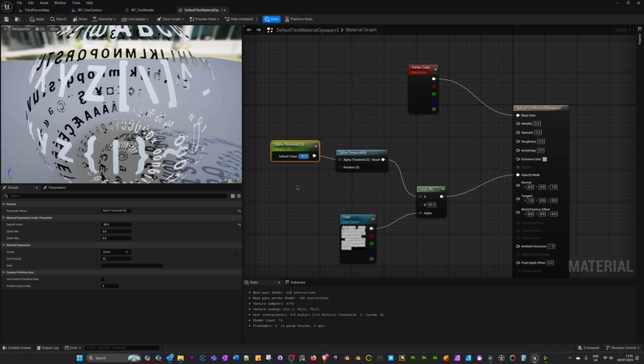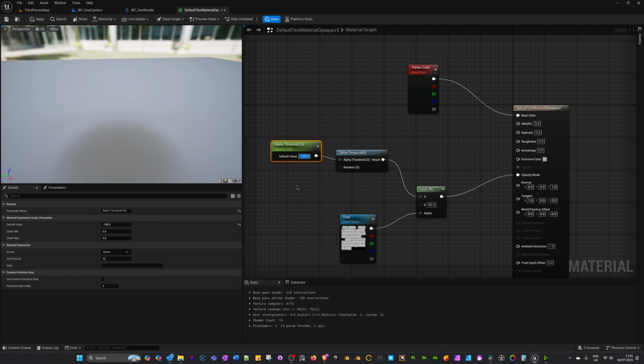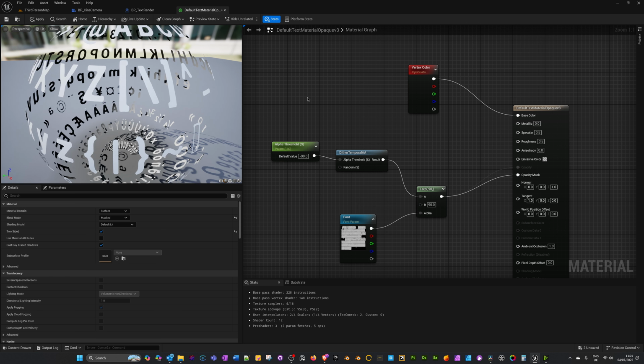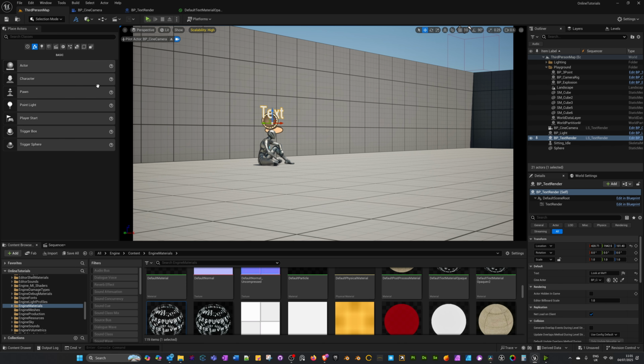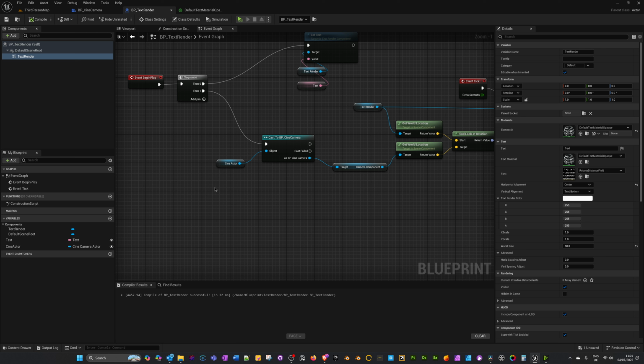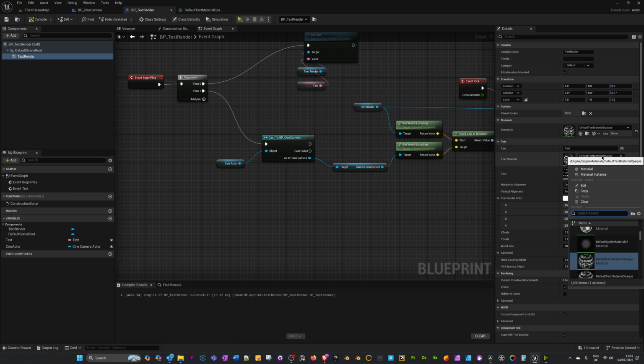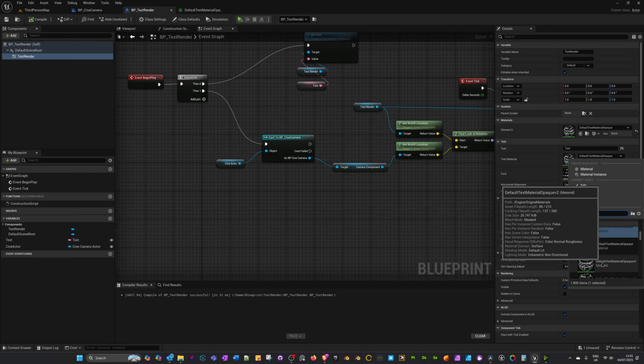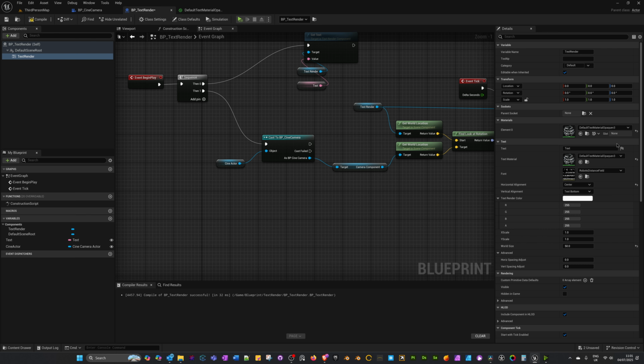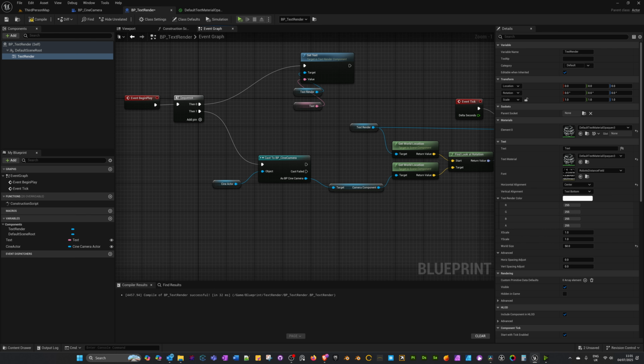So just before we move on, if I put this at like -180, yeah, it makes it disappear completely. I'll keep it on -90 and apply and save. And let's go back into our level. Now let's go back into the text render blueprint. When we've got text render, make sure it's still selected, and in text material, click on the drop down and then select the version you just created, which would be like V2 for you. And now we've got that. That's all we need to do, compile and save.